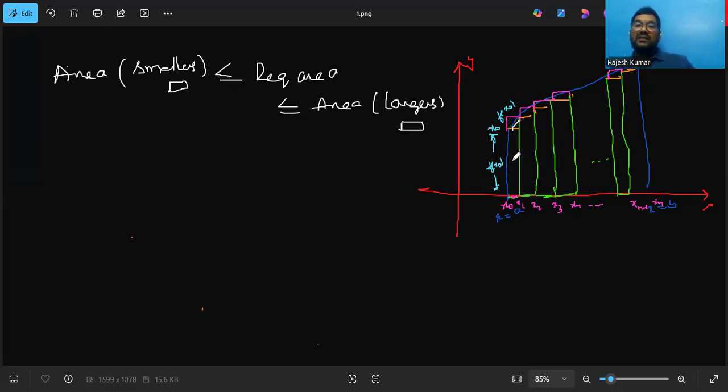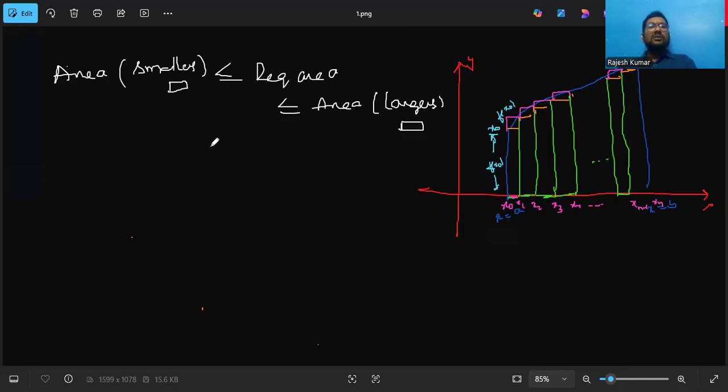In between, that's a fact. In between, the area is what we need to calculate, the required area. In the same way, when I'm talking about the last rectangle, I can say it's the nth rectangle. When I'm talking about the smaller area, we calculated this part. When I'm calculating the larger area, we consider this part. But in fact, what we require is the middle part, no? The required area is here. I cannot say it's exactly half of that. It definitely lies between the smaller and the larger.